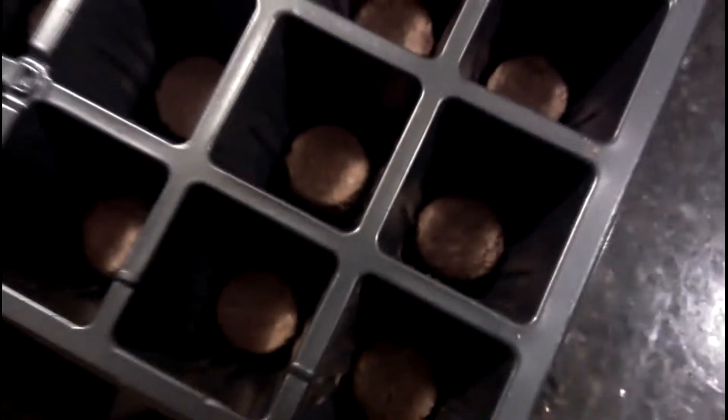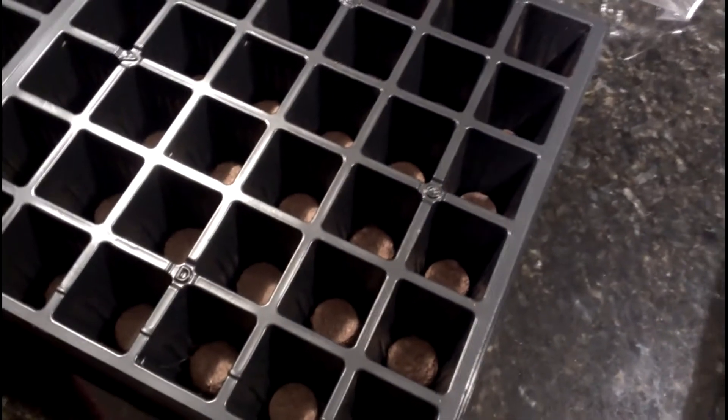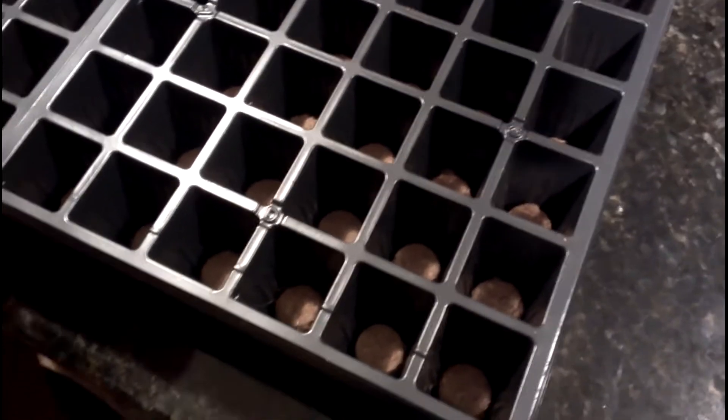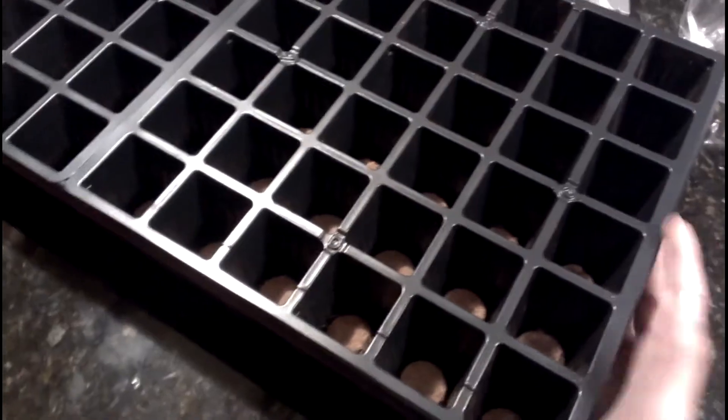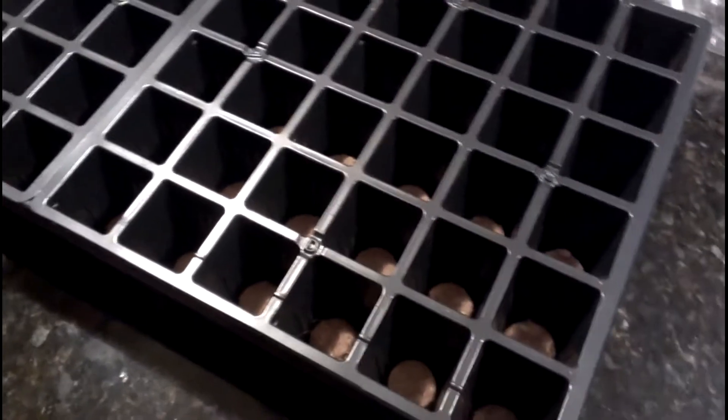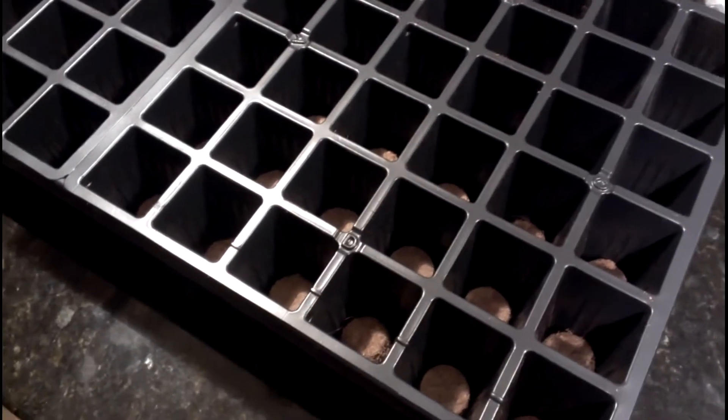So we're going to plant it in these cells. The idea is that we get the little pellets that are there, we add water to them and they will expand. Then, according to the instructions on every bag, we're going to plant at the right depth and then cover them up and get an earlier start inside the house, in a little shaded section. This thing comes with a nice cover so you can put it right on top.